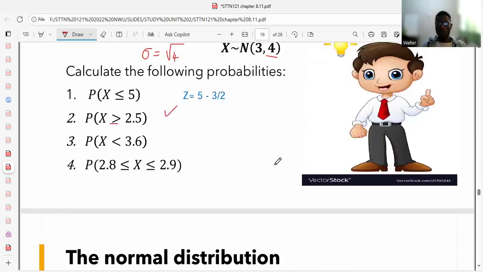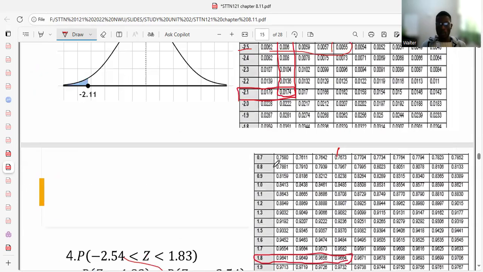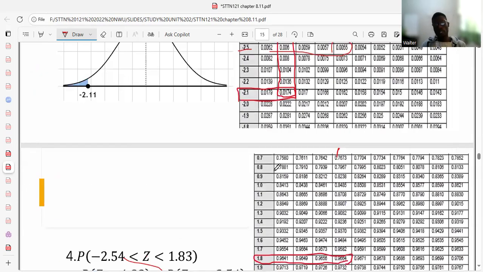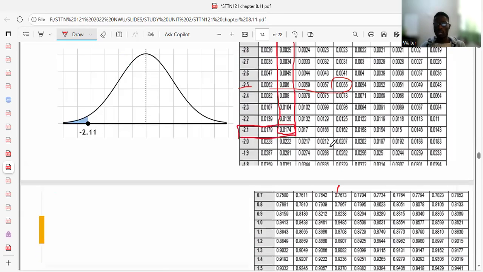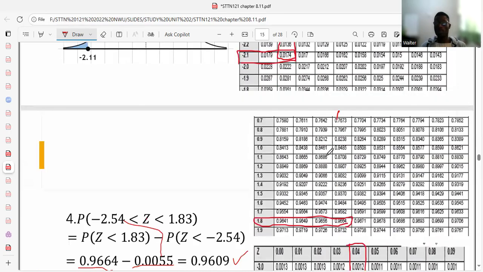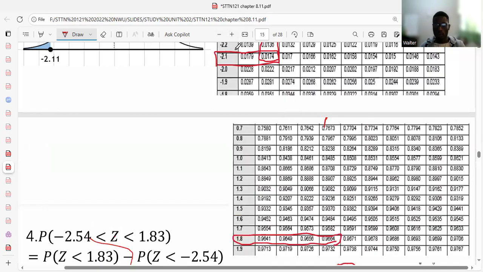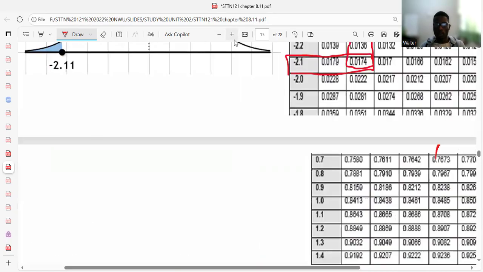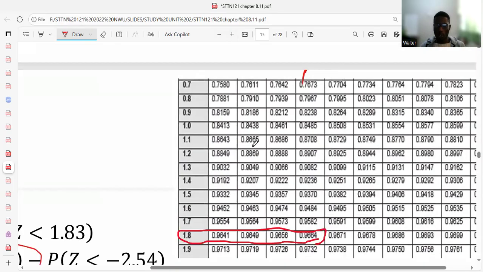How are you going to get it? You're going to go here with the table. You're going to check if the probability is 0.8 something. Do you think you're going to get it under the negative table? Because when you check under the negative table, it's 0.00 something. It means you're going to get it under the positive table, which you're going to check here. I'm just going to zoom this. Okay, you're going to check it here. Where can we get 0.8?